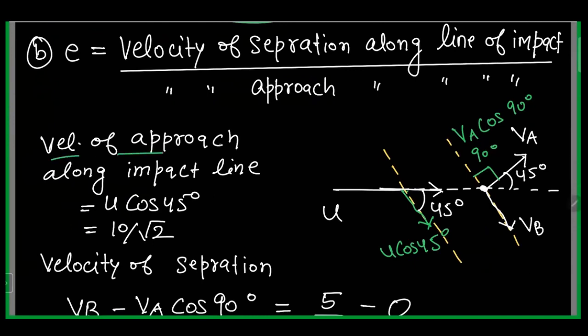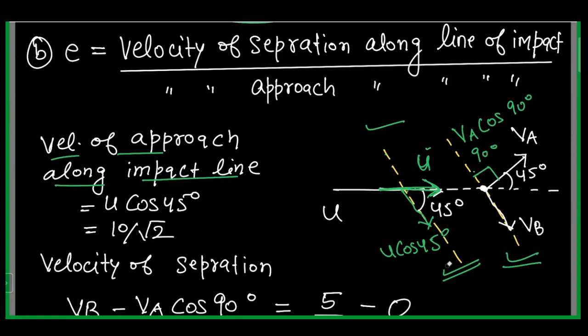So velocity of approach along the impact. This yellow line is your impact line. Just to make the diagram simpler, I can make this yellow line parallel here as well. So this is your initial body coming up, and you can clearly see that this was your initial speed. But we are not interested in the initial speed in any direction. We want to find your initial speed along the line of approach or line of impact.